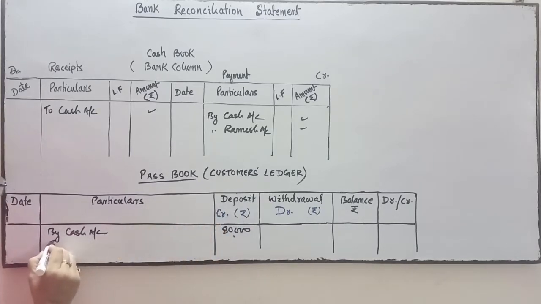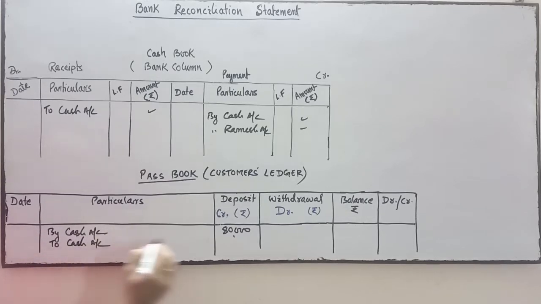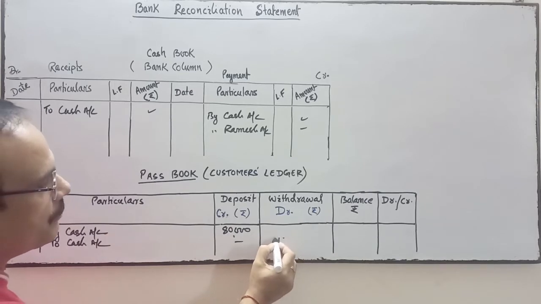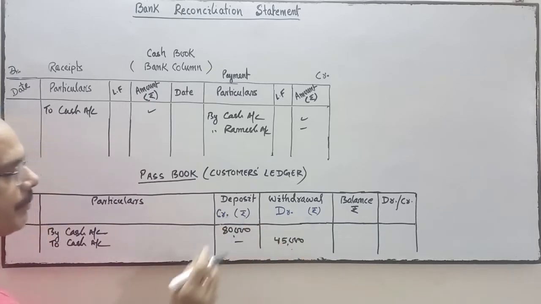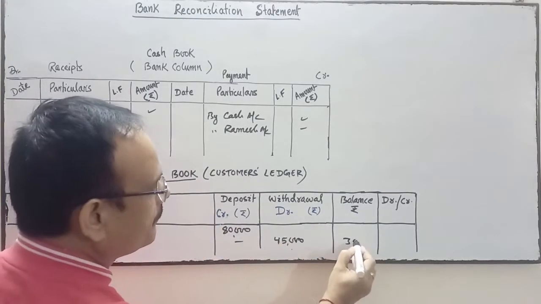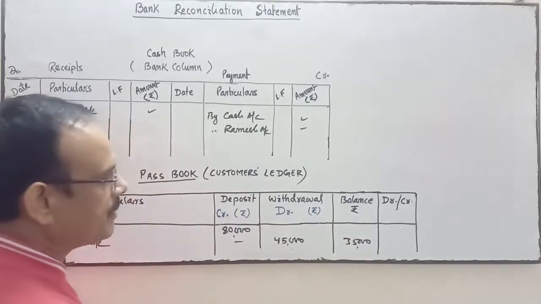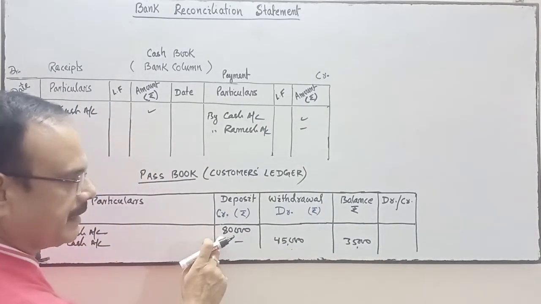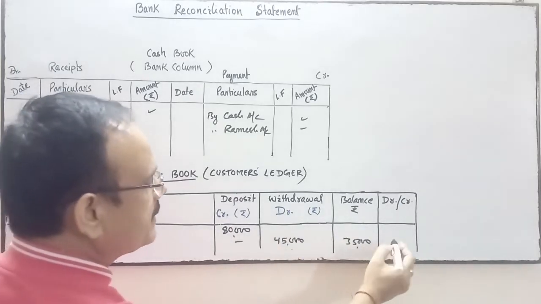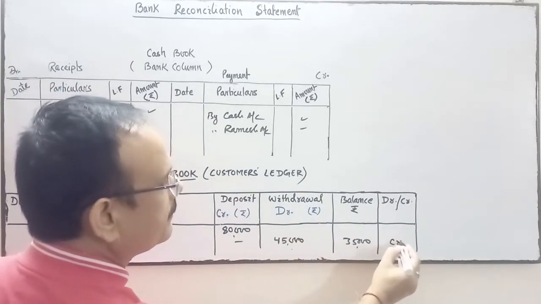And when we withdraw the money, suppose we have withdrawn 45,000 from the bank, then our balance is 80 minus 45, balance is 35. The balance amount is how much? 80,000 credit minus debit. So the net balance of 35,000 indicates your credit balance. Credit exceeds the debit.